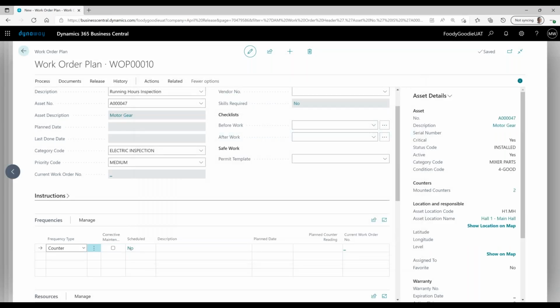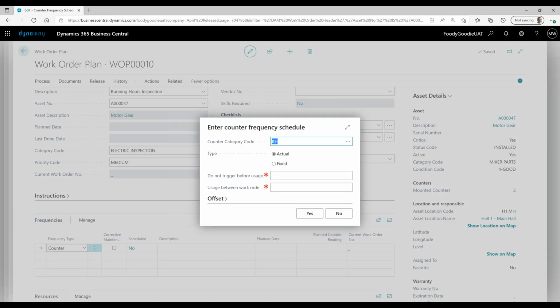And if you didn't set it up yet, now we need to say how many hours we would like, or when we would like to do the maintenance. So for example, I would like to do the maintenance every 250 hours. Right, so this is what I can set. But in this release, we added a few more options for that, how it should be.